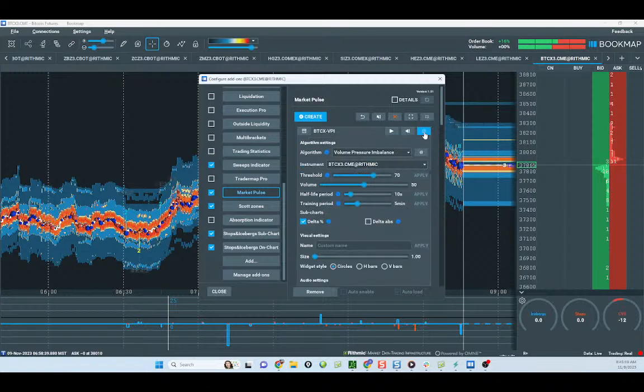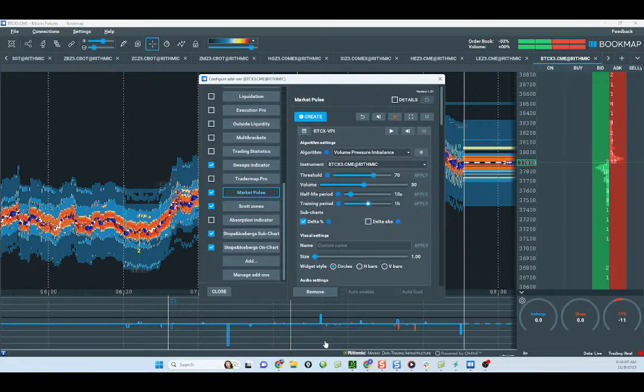Now expand this. I don't want it for every 5 minutes because you're going to see blips all over the place. I want to set this for an hour, or you can set it for 48 hours if you want. Even more meaningful. You're not going to get that many signals. The rest is all default.